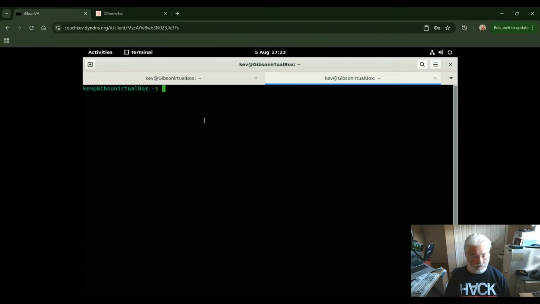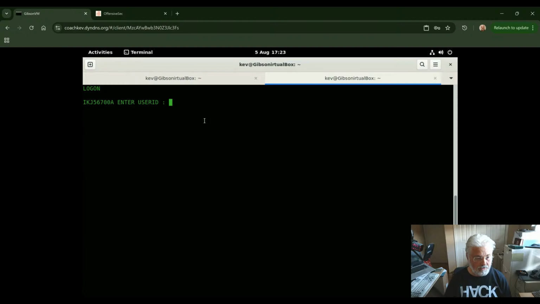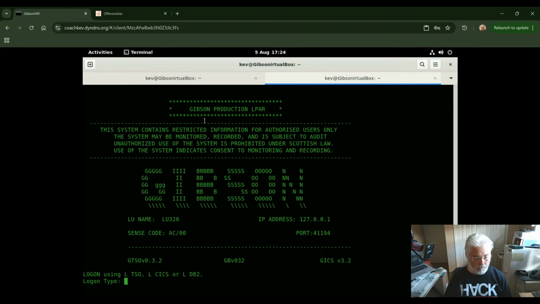Okay, because it is ASCII rather than EBCDIC, I can also use NCAT or NC, etc. on port 2023, and that works just as well. So if I log on to TSO, as I said, I've just created a user called Kevin 02, I think, and maybe it was Kevin 01.